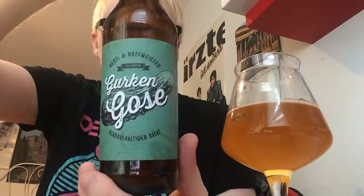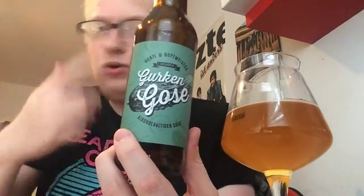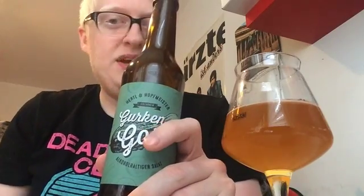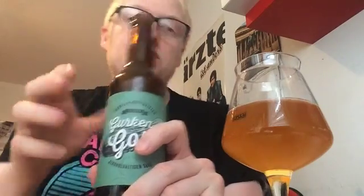So if you've tried this one, then as always, give me your thoughts and opinions. If you've tried many Gose beers, or Gherkin beers for that matter, well actually I think according to the website this is like the first of its kind. I'm not too sure. That's as far as my research went, because I didn't want to completely ruin the beer, even though I already drank it, so that takes that out of the equation anyway. But yeah, another high quality beer review from me, I'm sure you'll agree. Fantastic beer. Weird, intriguing, but tasty and not too offensive on the palate.